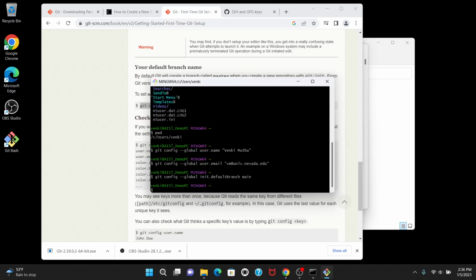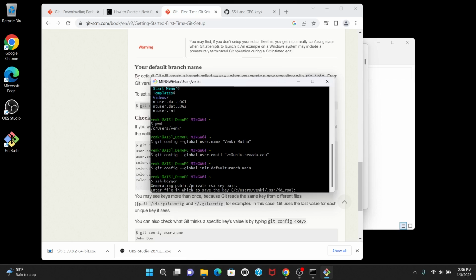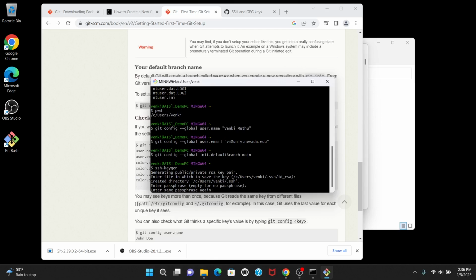All right, so once these are set, one thing is out of the way. The next thing you have to do is type in ssh-keygen in the root directory, and it's actually going to come up putting up a public key.